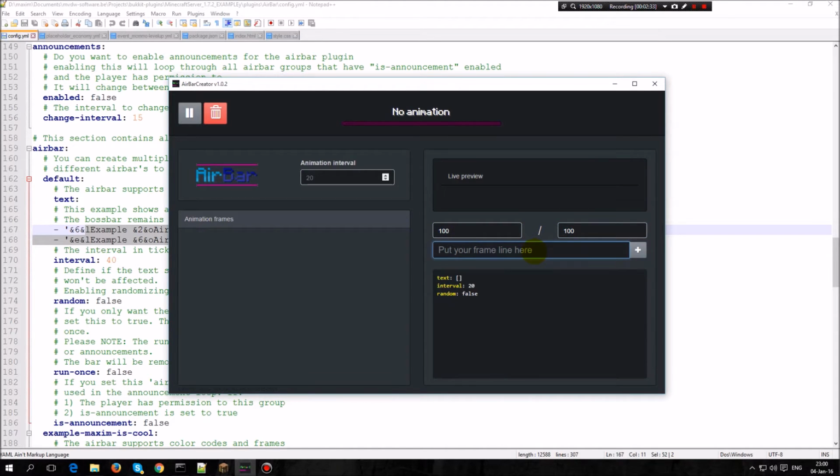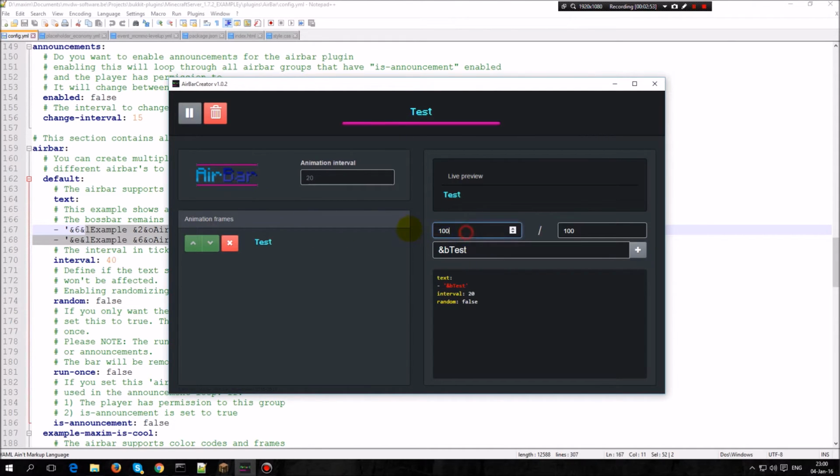If I type something in here like test, and I add it, I can either press the enter key or press the button here. It will add that frame to the animation frames. Currently I have one frame, so there isn't much changing on the top.